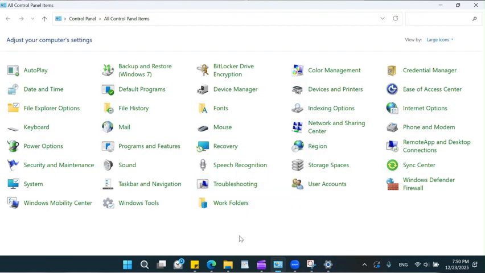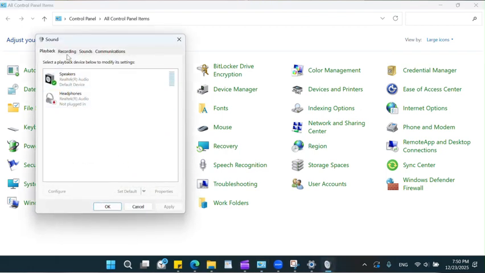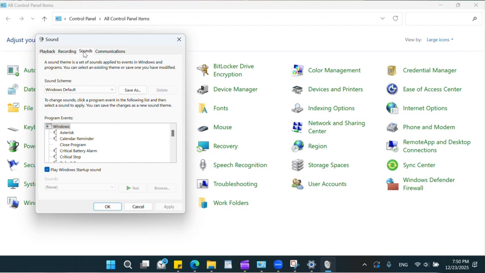The third most important setting in control panel is the sound. Use this section if you cannot hear sound, your microphone is not working, or a wrong speaker is selected. Many sound problems can be fixed here. And you can also choose sounds. For example, you want the computer to make a sound when you open a program, close a program, minimize or maximize a program. You can do that here too.